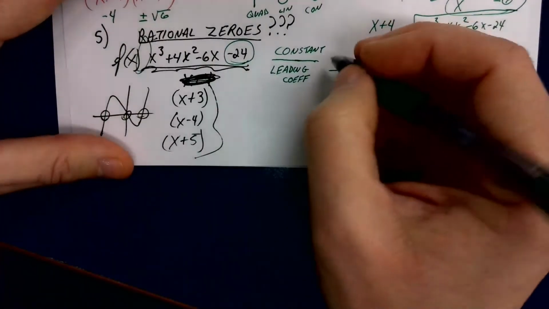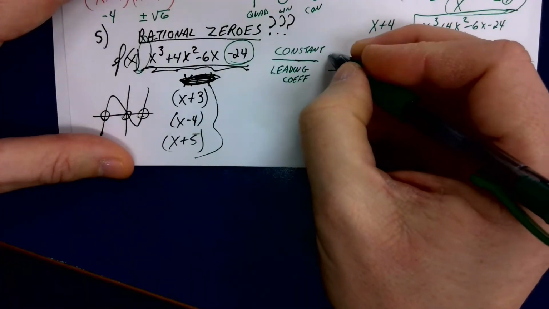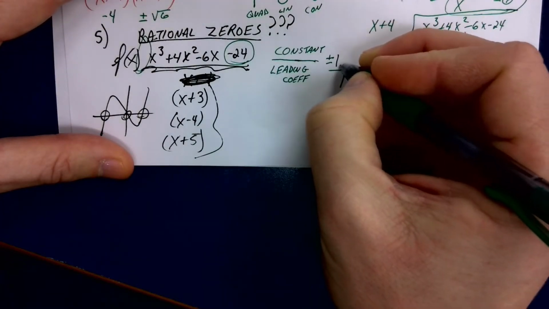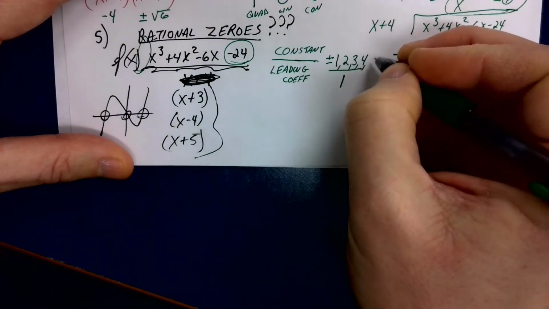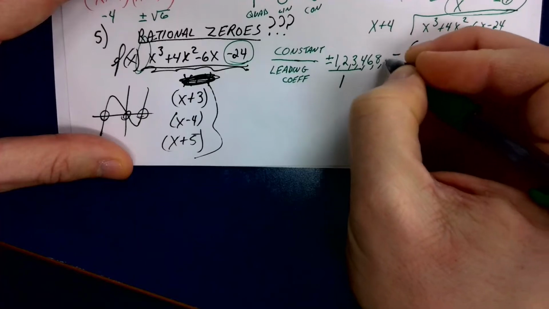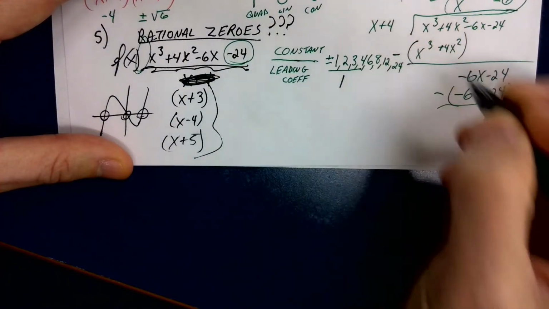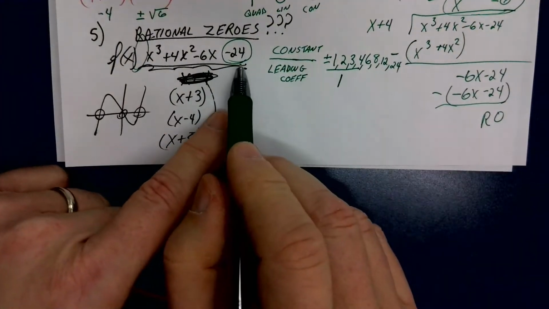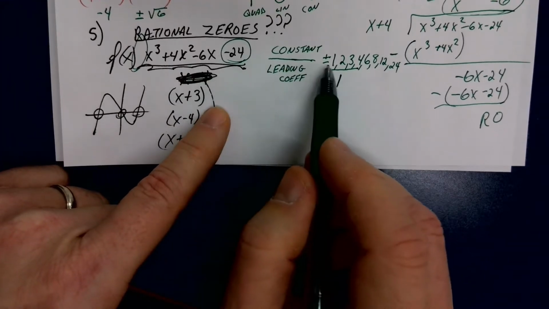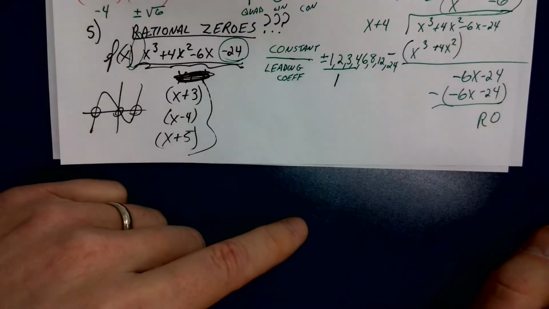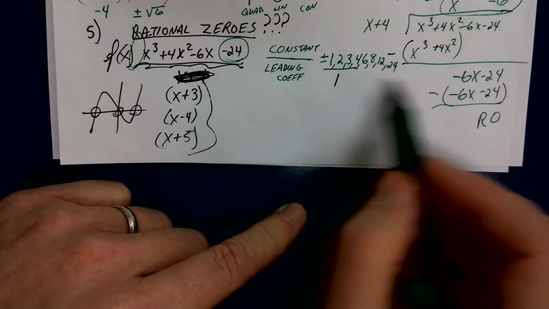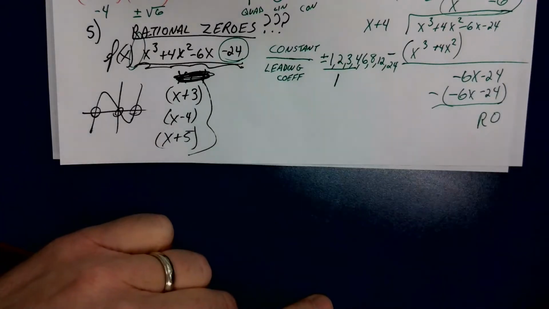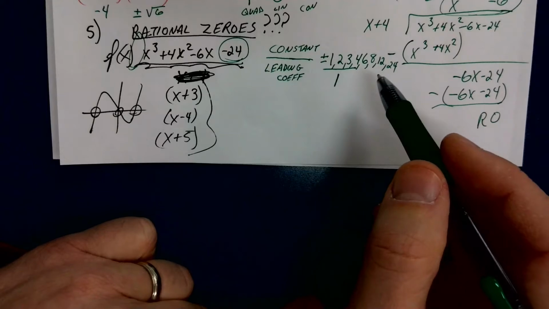Okay. So what are factors of 24? I could have plus or minus 1, 2, 3, 4, 6, 8, 12, and 24. Now, that's a lot because that's a 24. But if this was a 7, then you just have plus or minus 1 and plus or minus 7, right? So that makes it a little bit easier. I do have to check any of these different things, and of those, something may or may not work, okay? So again, that's the rational zeros theorem.